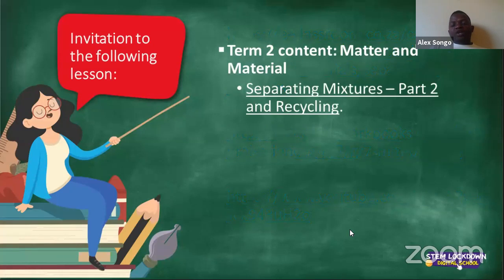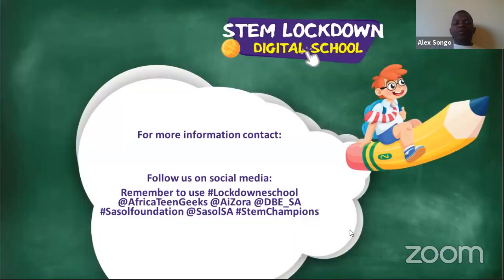All right, so what is it that we are doing tomorrow? Tomorrow, we are going to explore the last part of the 3 remaining types of separation of mixtures. So that's separating mixtures part 2. There's 3 that's left. We are going to do those tomorrow. And then we are going to look at the recycling aspect of separating mixtures. Because remember, when we recycle, we are also separating mixtures. And we're going to look at the benefits of that in terms of our environment. Remember, we spoke about the impact that our daily lives is having negatively on our earth. So we want to explore how we protect that.